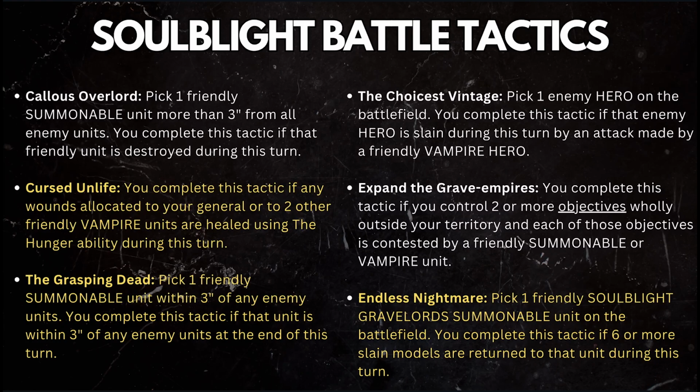Things like 5 Black Knights or maybe 10 Dire Wolves, if you're charging them into something that has a high output, can be a lot easier to kill and then get you Callous Overlord. But if I had to choose, my top 3 would be Curse on Life, Grasping Dead, and Endless Nightmare, at least for the way that I build my list. Callous Overlord is definitely a close follow-up.